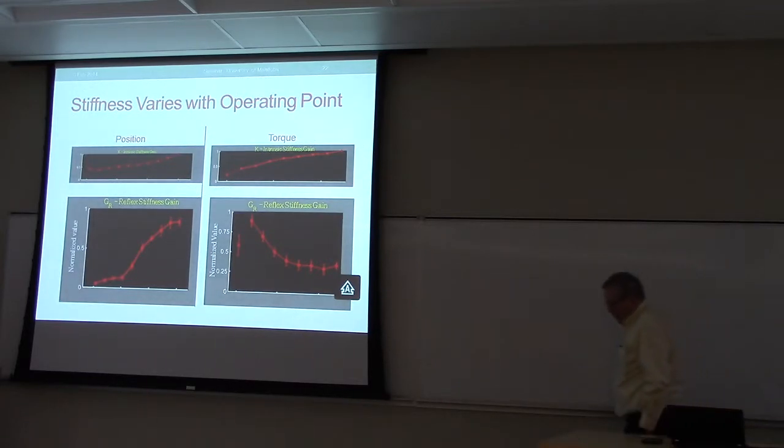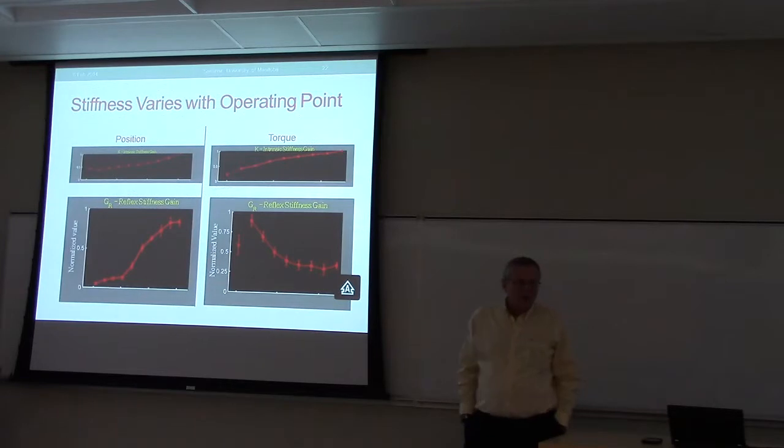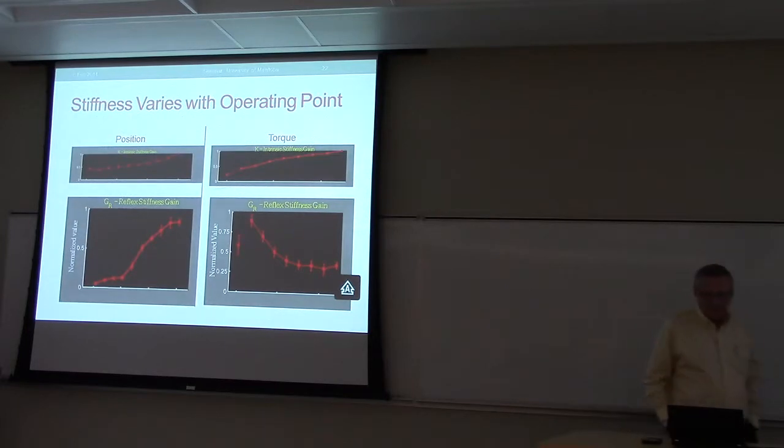Now, that's fine, except when we change the operating point, so if we move the joint through its range of motion, or we have the subject generate different levels of torque, what we find is the models change. Actually, they change in a very consistent fashion. So as we change the position of the joint, and as we go basically from a plantar flex to a dorsiflex position, what we find is that there's a consistent increase in intrinsic reflex gain and a big change in the reflex stiffness gain. So what we can see is that, yes?